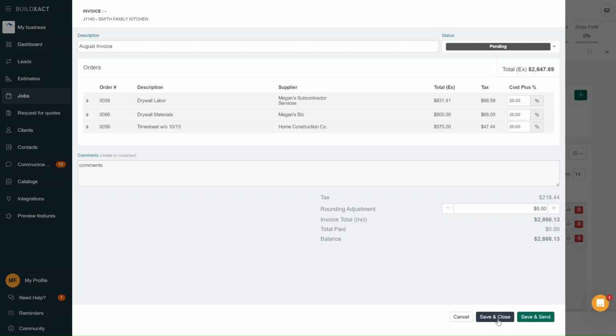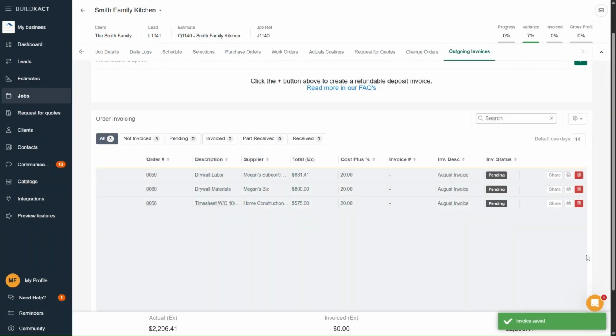And a common question we get is, there are 3 print buttons and 3 share buttons. Which one am I supposed to use? The good news is it doesn't really matter. They all lead to the same result. The easiest way to think about it is the buttons in these first few columns relate to individual expenses, showing order numbers and notes tied to each of them. And the columns on the right, meanwhile, are tied to the invoice itself, showing things like the invoice number, description, and status. So use whichever one makes the most sense for the view you're working in.